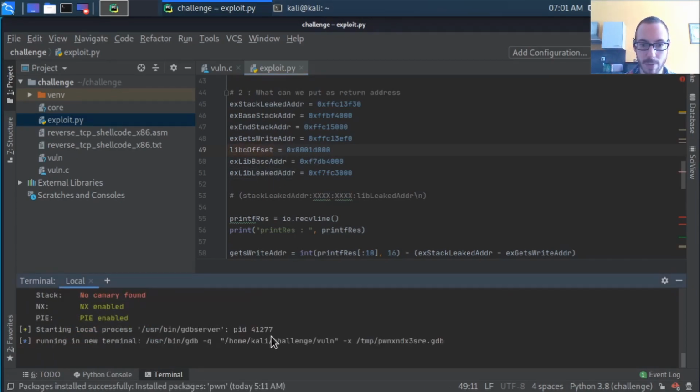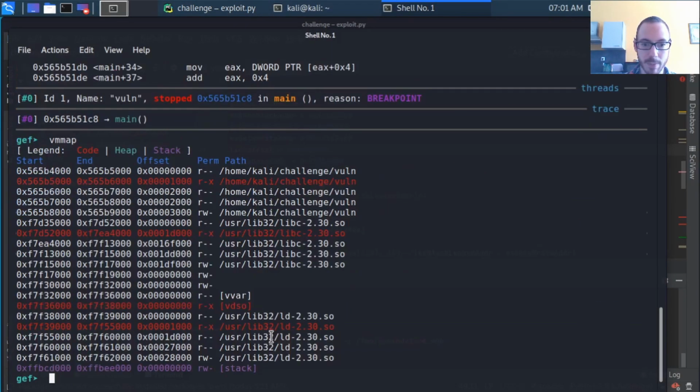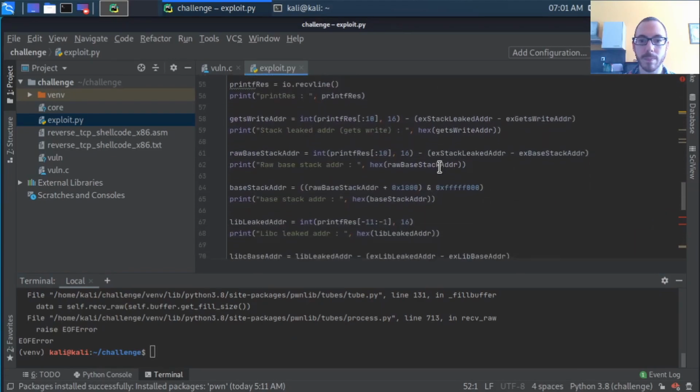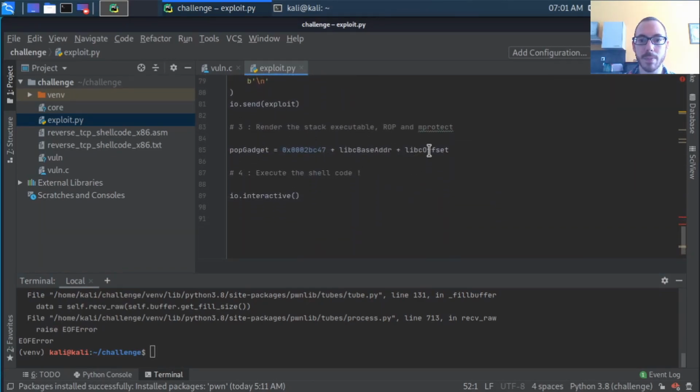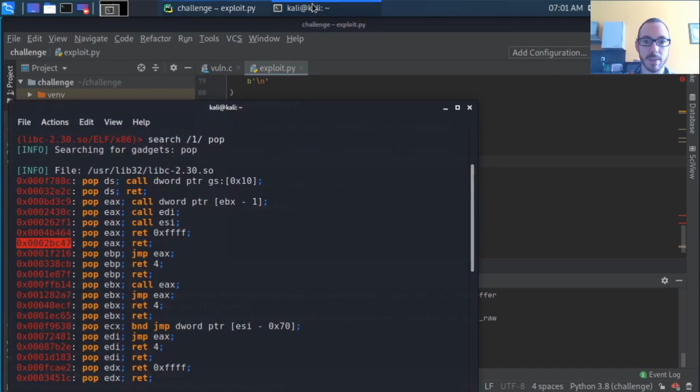So in order to show you, remember that we are talking about this thing here. Now we have a pop gadget, and we also need to find a pop3, because the mprotect we want to call is composed of 3 arguments.